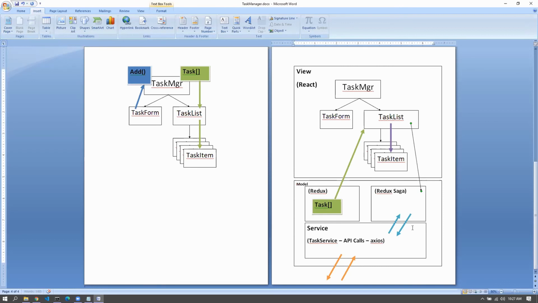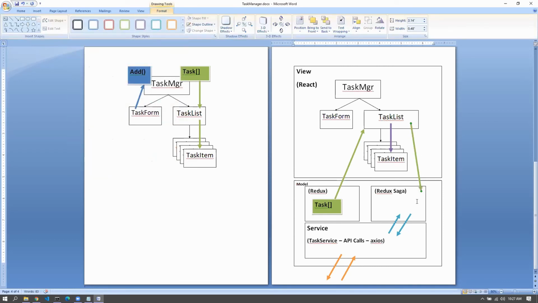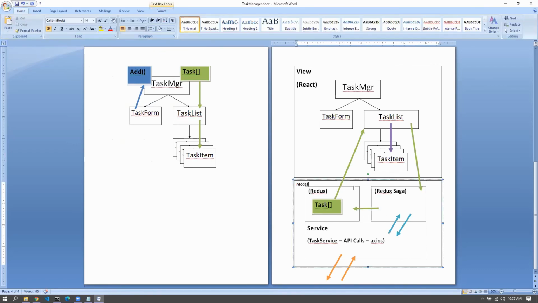That is one. All right. And this action that has been dispatched would trigger an API call, and the service would call an API and get the data. And when Redux-Saga gets the data, Redux-Saga would dispatch an action, which will be listened to by Redux. And that action simply modifies the list of tasks. And because mapStateToProps is already done inside the task list, the task list would re-render and give me a set of task items altogether.